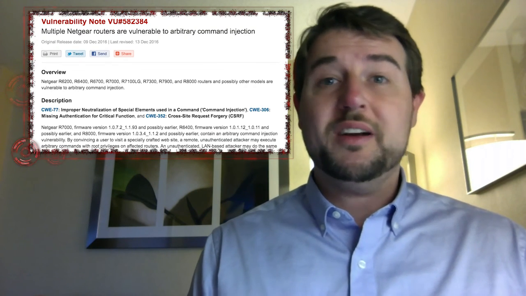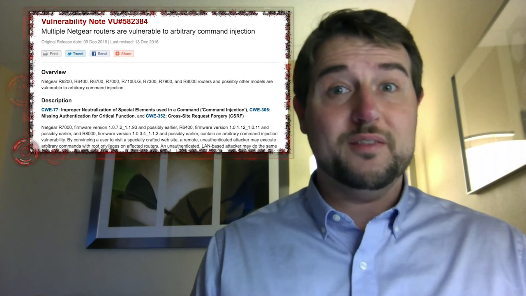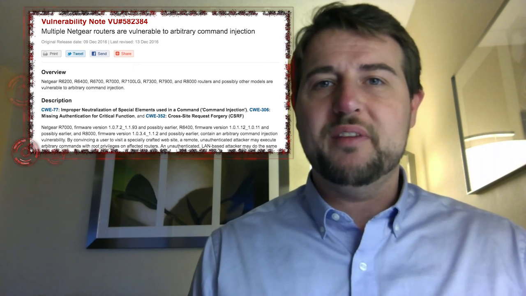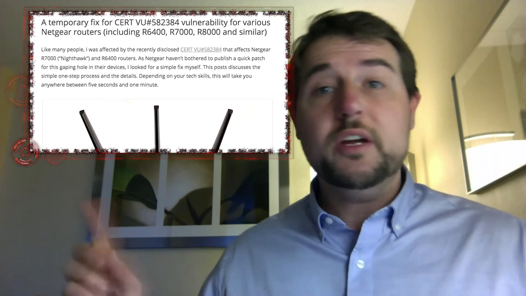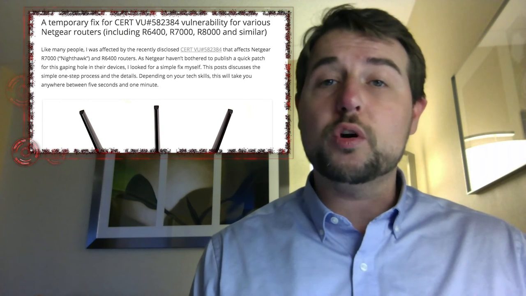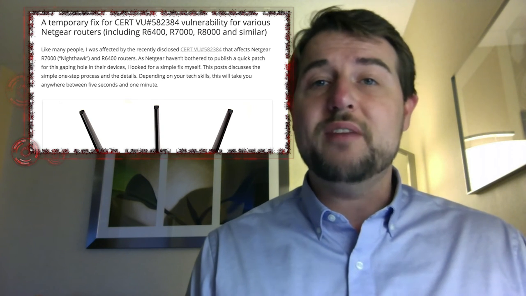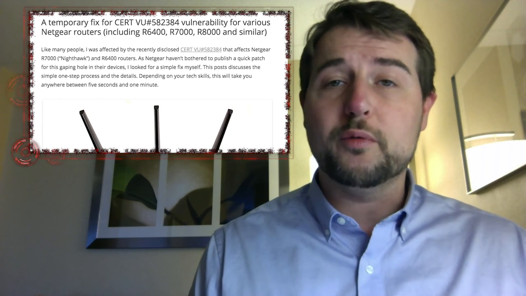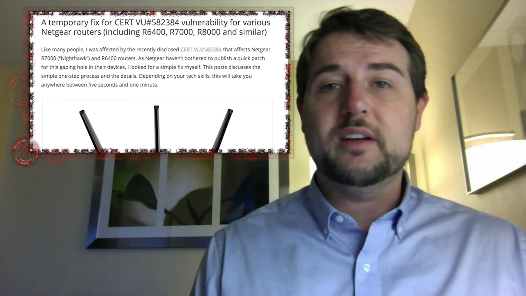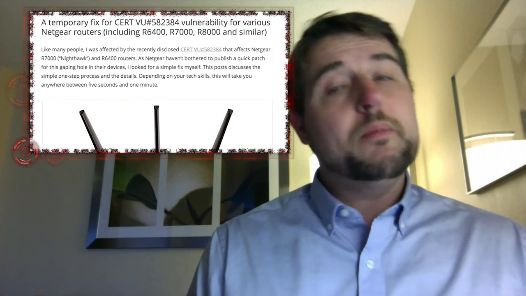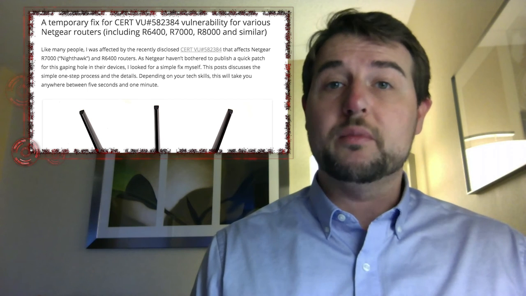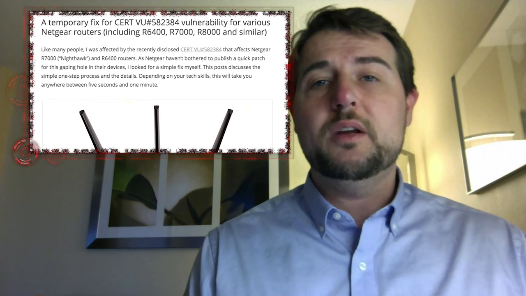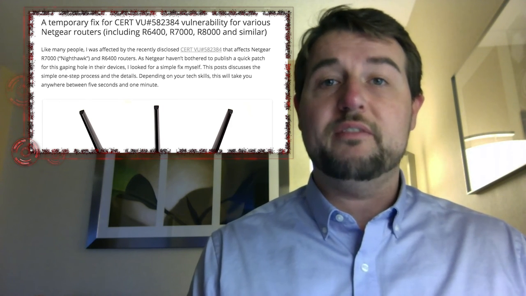Now, CERT themselves actually recommend that if you're affected by this flaw, you just stop using the router until you have a fix. That may not be the type of advice everyone can take, but one security researcher has posted a kind of workaround for this. Basically, he takes advantage of the flaw itself to shut down the web service that's responsible for this, and by doing so, no one else can actually take advantage of the issue. Now, the bad news is that when you reboot your router, it becomes vulnerable again, so you have to continue to do this little workaround. Nonetheless, it might be something you want to think about until NetGear releases the final patch.